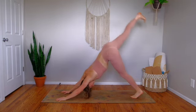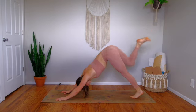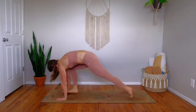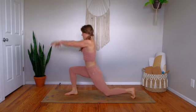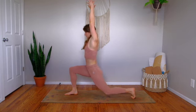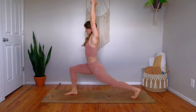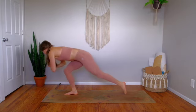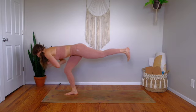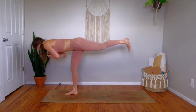Inhale, three-legged dog, right heel lifts. Exhale, right knee to chest. Land it by your right thumb. Inhale, left knee hovers, double bent leg lunge. Exhale, straighten, push the left heel back. Exhale, thumbs to heart. Lean out, bent leg, warrior three. Exhale, straighten both legs.